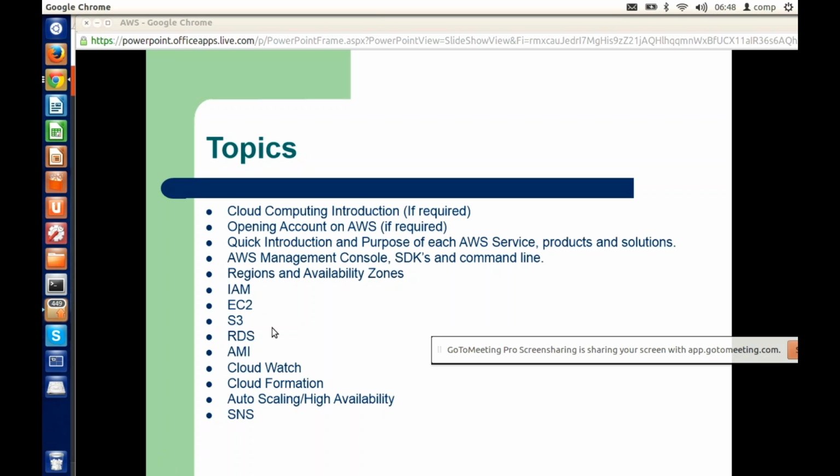S3 means Simple Storage Service. Storage means you can store files or objects on S3. For example, if you have an application or a website, you may have some static pages, some videos, or some pictures. All these files or objects you can store on S3, Simple Storage Service. So why can't we do that on EC2? We can store on the servers as well, right? Yeah, you can store on the server also.